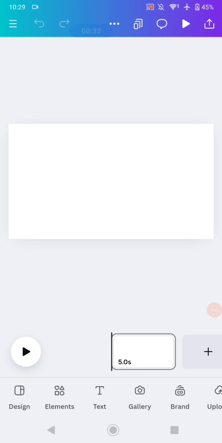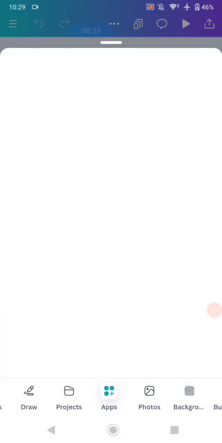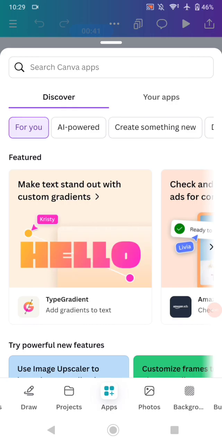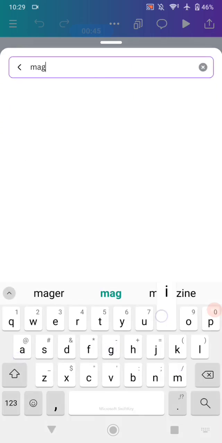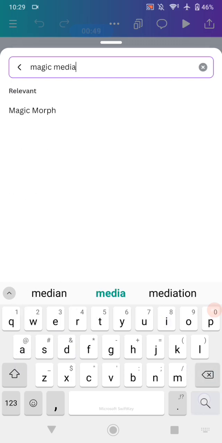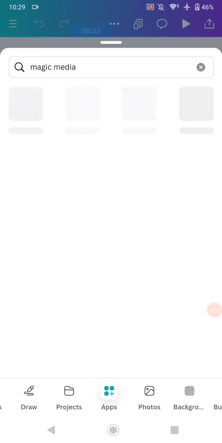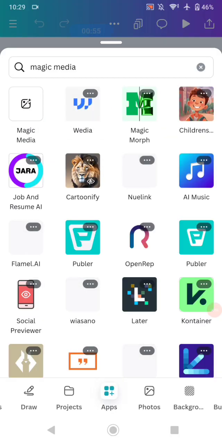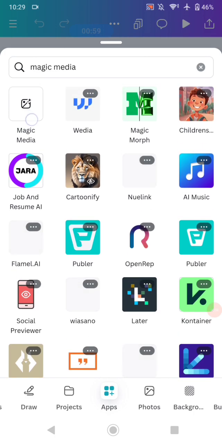Here on the new page, you need to slide the toolbars and then click this Apps button. Now in the search bar, you can type Magic Media. This is the app that has an AI that can make a design just from our keyword. Okay, this is the one that we will use.